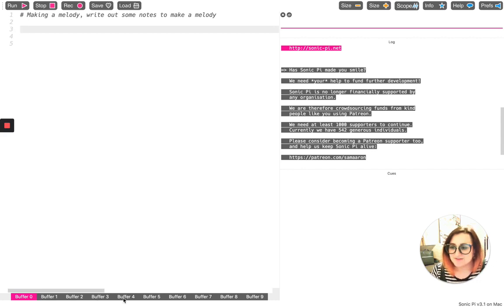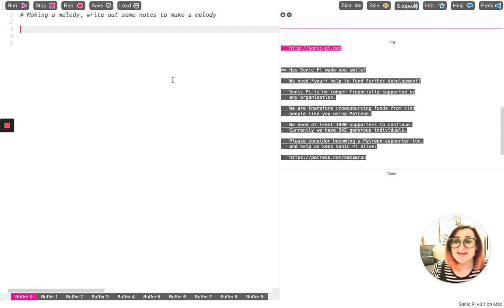And each of these can contain a new script, which means that you can have up to 10, so 0 to 9, different scripts running at any one time, and you can move between them. And it's really great because this actually allows you to do a lot of live coding, fun stuff that Sonic Pi was designed to be able to build music like with code live as well.